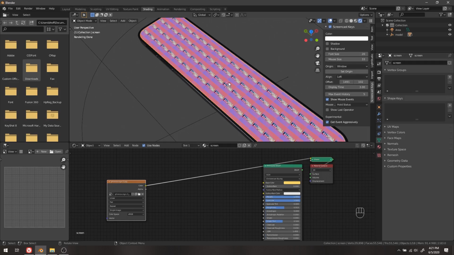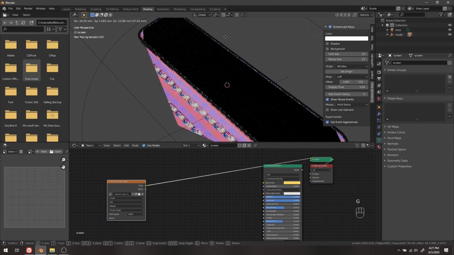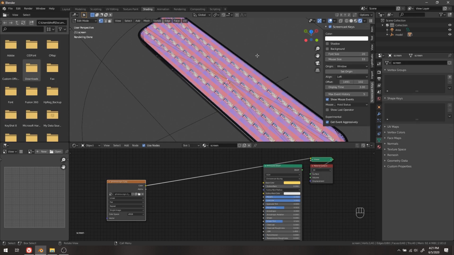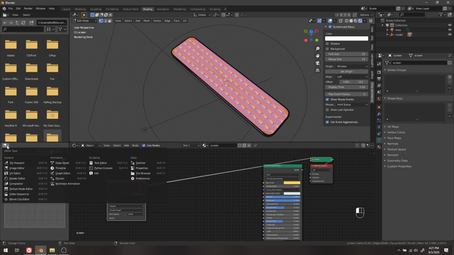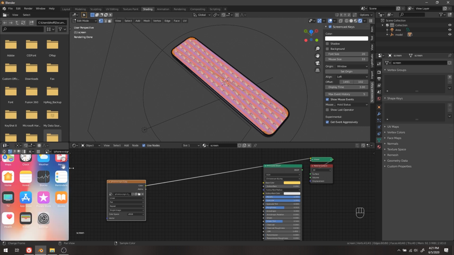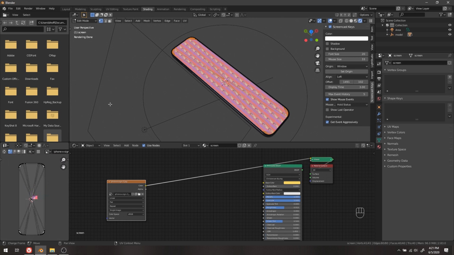UV editing is something that Blender does really well, and it might sound pretty complicated, but it's a pretty simple process. What we're going to do is hit Tab to hop on over to the edit mode of this object. So under normal circumstances in Blender, this would be how you model an object. You can control the vertices and move it around, but that's not what we want to do. We just want to edit the UV, which we can also do from this edit mode. So if we hit A to select everything in the edit mode, and then come down over to here and select UV editor, we get a preview of how that geometry is being projected into 2D space and mapped onto this image.